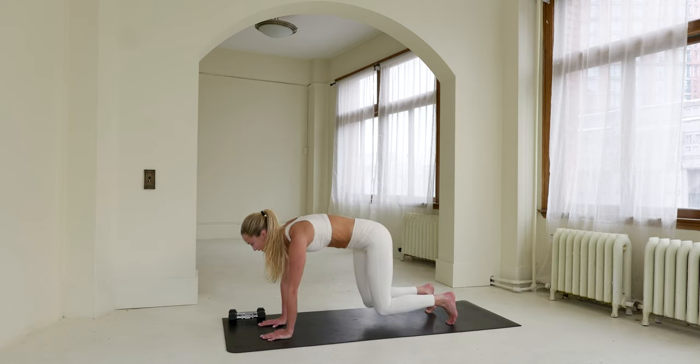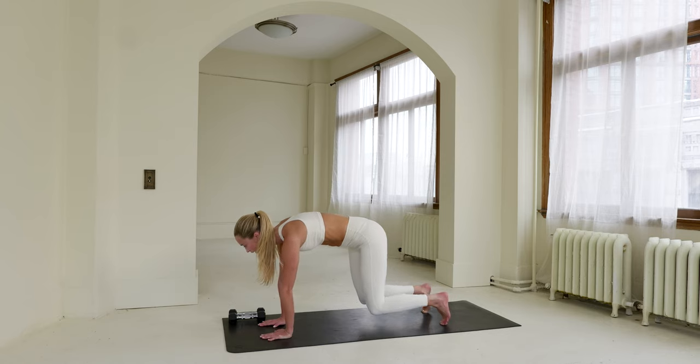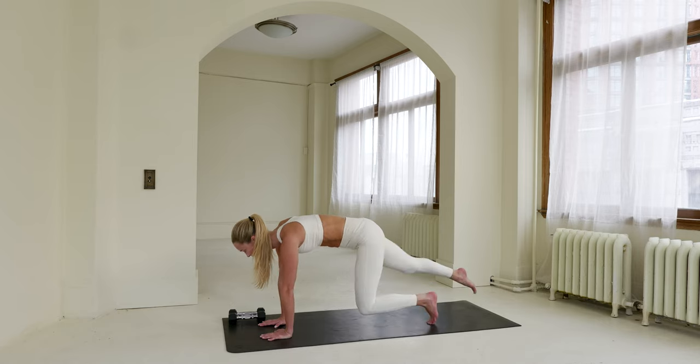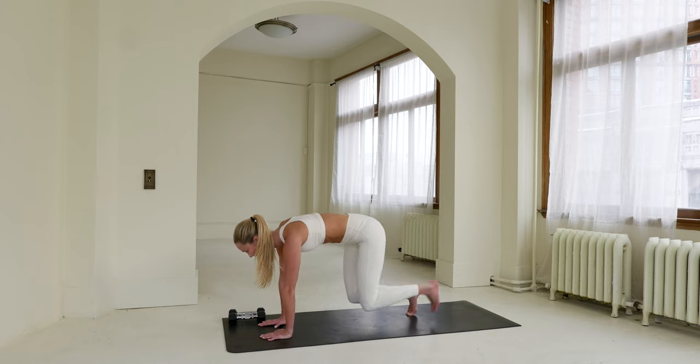Your knees are just lifted a little bit off the mat, about an inch or two. You're breathing. Your wrists are underneath your shoulders, your toes are tucked. Your core is on, your back is nice and flat. For 5, 4, 3, 2, 1, tap out, bring it back in. Tap out, bring it back in.